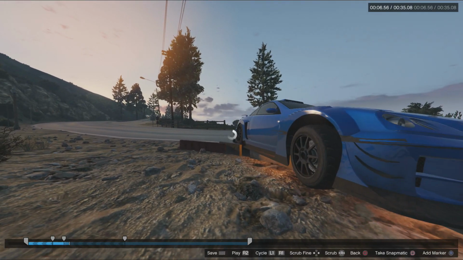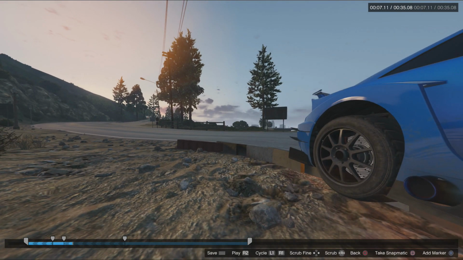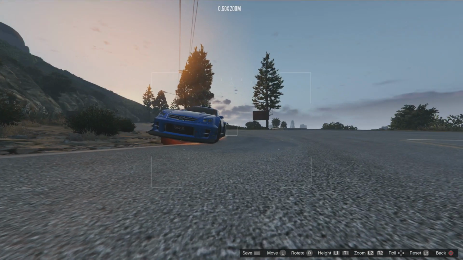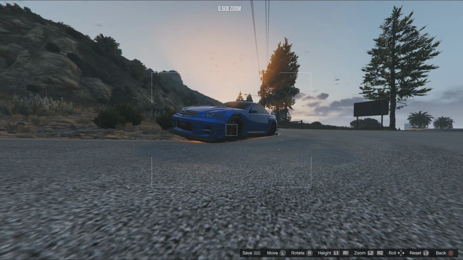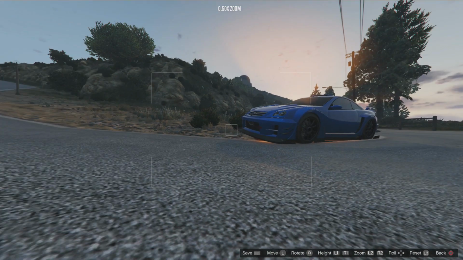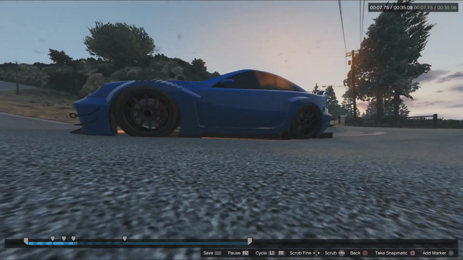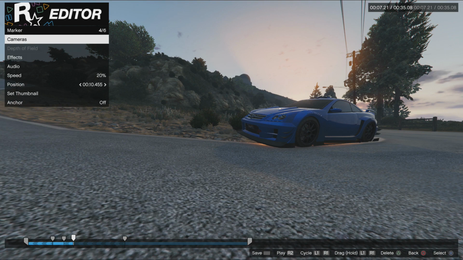And obviously the camera goes off view, so when the car is sort of off the screen, you want to add another camera and just get that shot behind the car or in front of it. So as we can do here, we position the camera there, and now when we play this, you're just going to get a nice effect going up there itself.